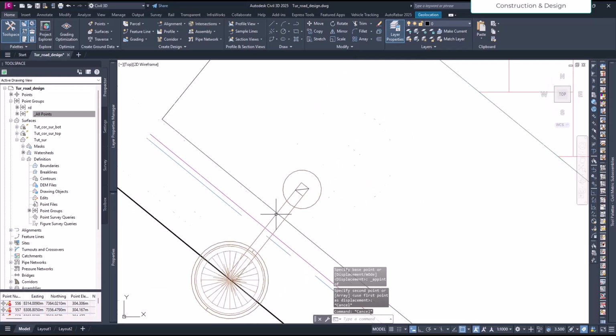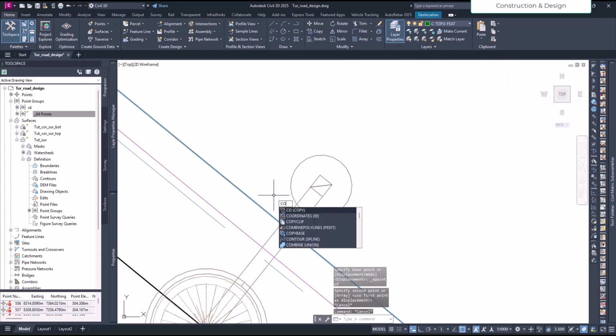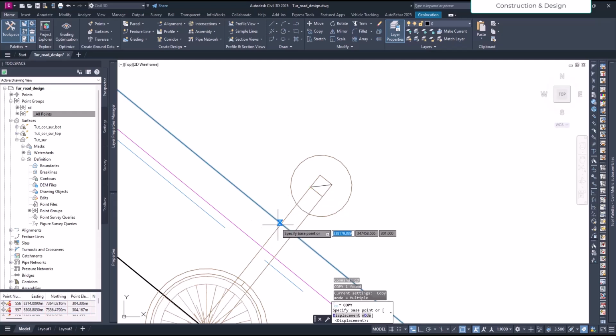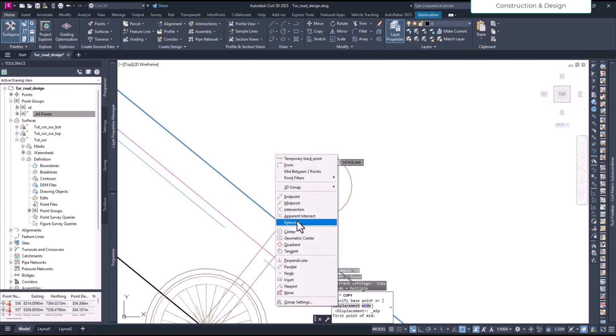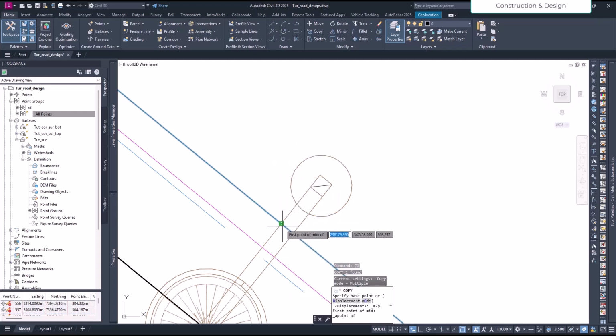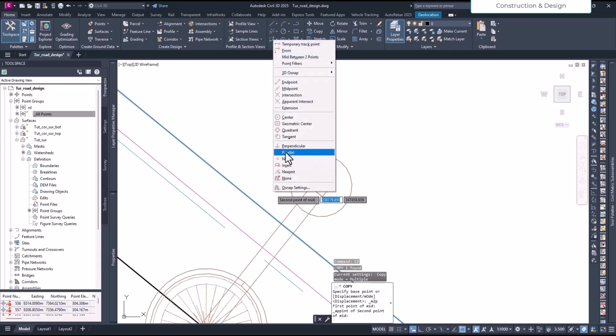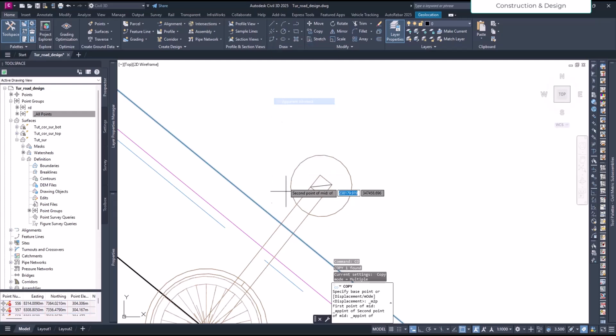First you select the polyline and then say copy. I want to grab this midpoint and take it to this center. So I will right click and choose midpoint between 2 points, and then right click again to locate the apparent intersection, this one, and for the other point again apparent intersection, this point.